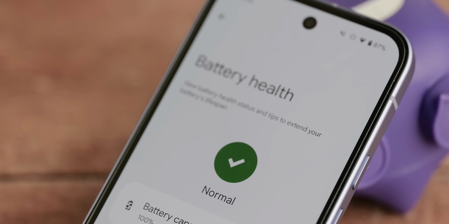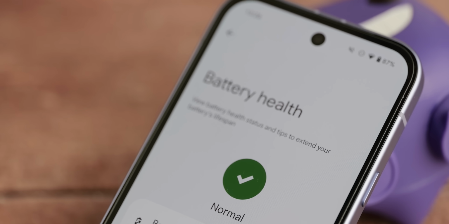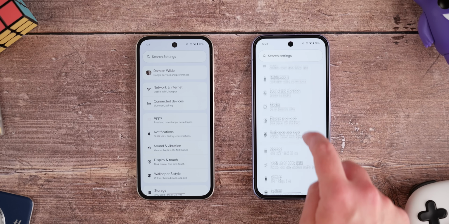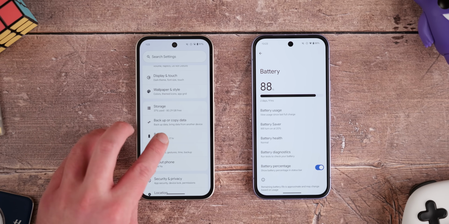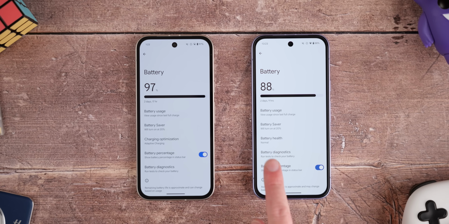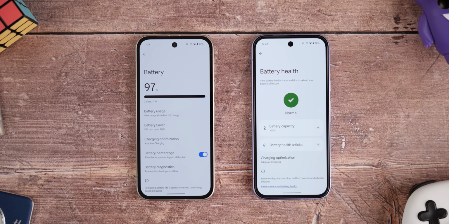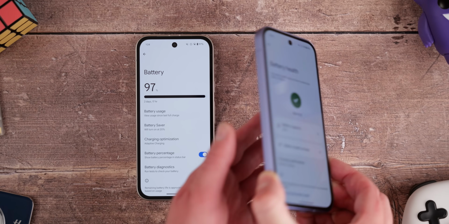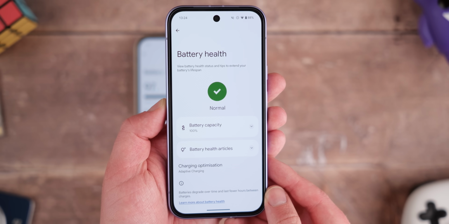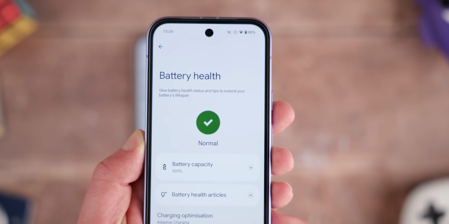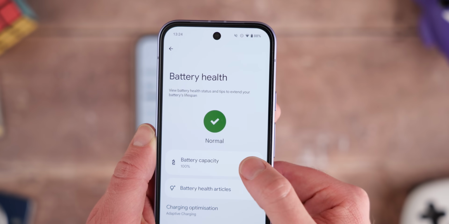The battery health metric has also been added in here in Android 16 for the first time widely. It's found in settings, battery, and it's now officially live for selected Pixel devices, including the Pixel 8 series and newer, with this stable release. This new section allows you to quickly check the status, estimated battery capacity based on that internal cell size of your device, plus provides troubleshooting advice if or when you encounter issues.